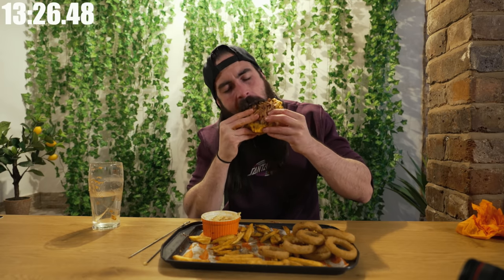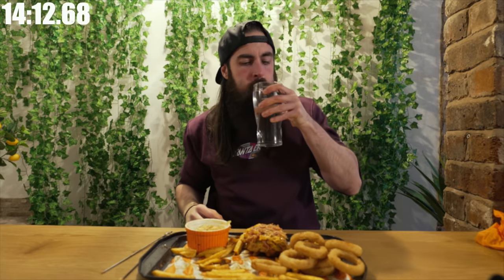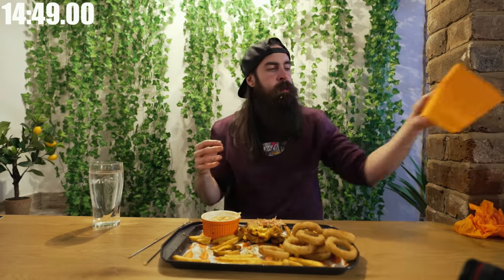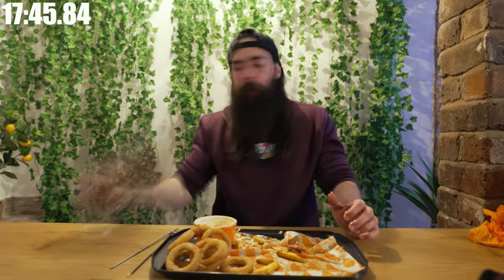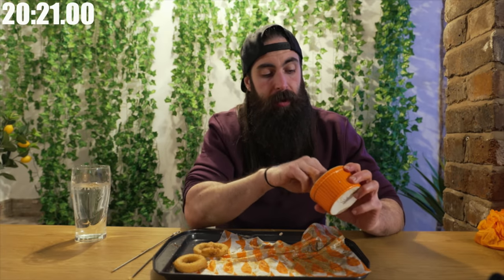I might do this more often — rather than just attacking the burger in full at the start, leave a little bit of it behind, something saucy to go back to amidst all the starchy sides. This burger was great, I can't fault it. I really enjoyed the ham hock on top instead of a more customary bacon — more places should do that. It fits in with the general texture of the burger a bit nicer, rather than crusty and leathery bacon. I'm glad I left the onion rings to the end because they are very nice indeed.